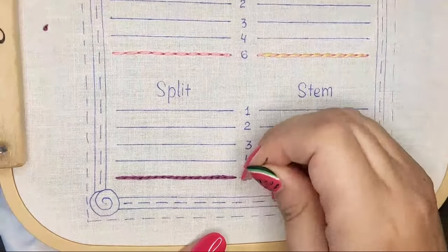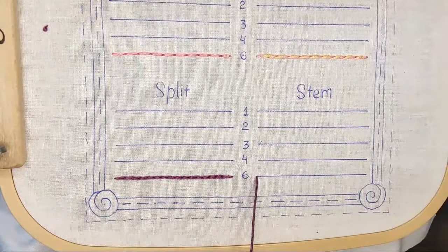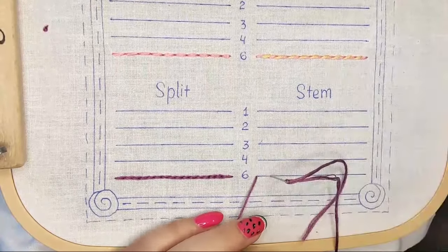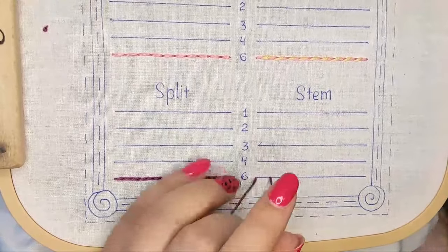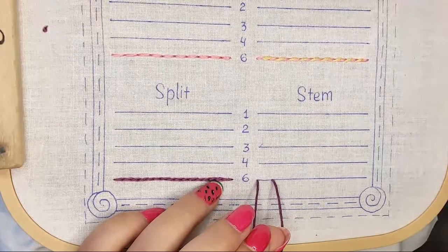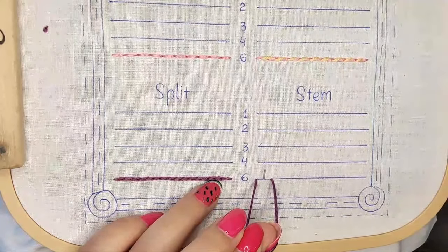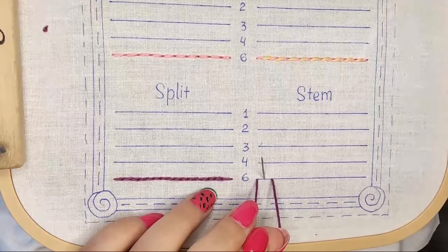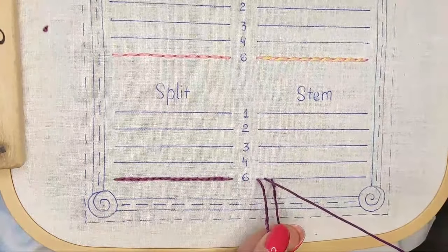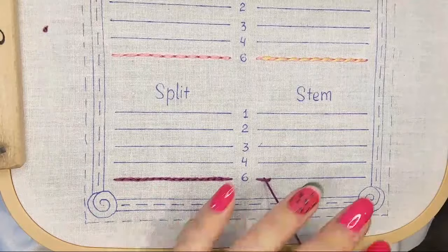Okay, stem stitch. So you come up this way, and you need to keep your thread on one side and create a loop. You can keep the thread with your hand like this until you make a stitch here. So you need to come up in the middle like this here, and now you can let your thread go and you finish this stitch.